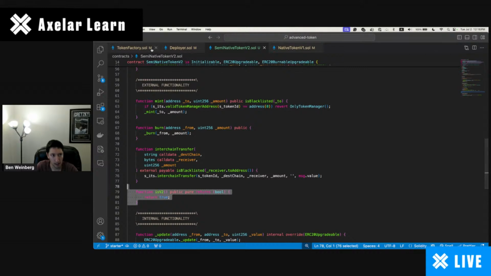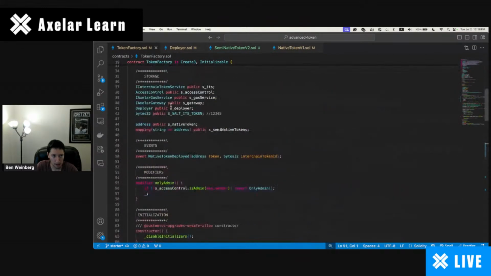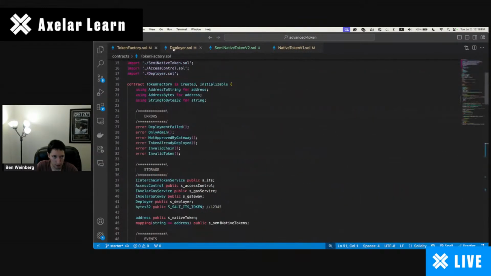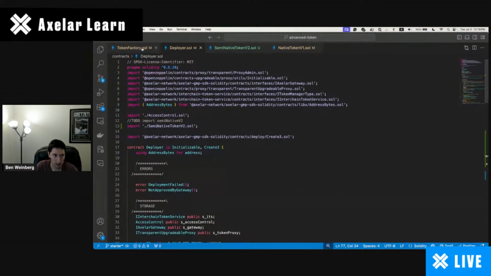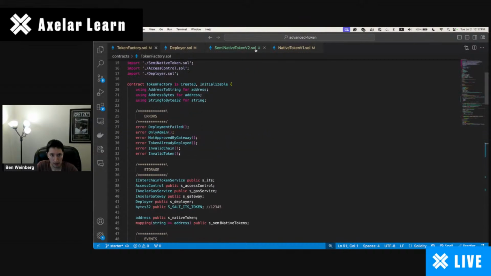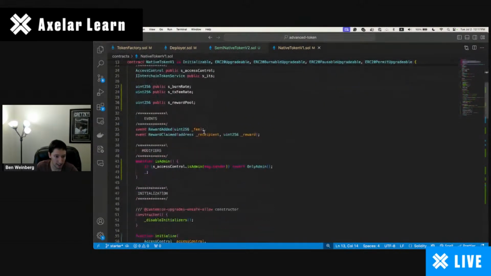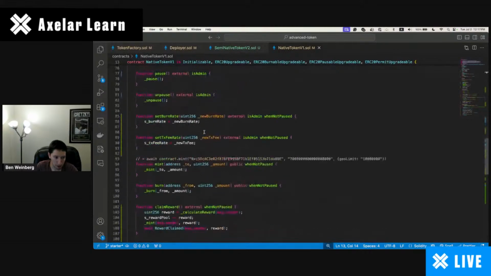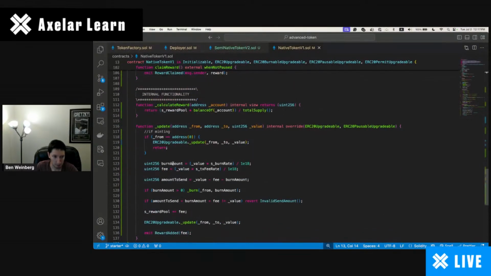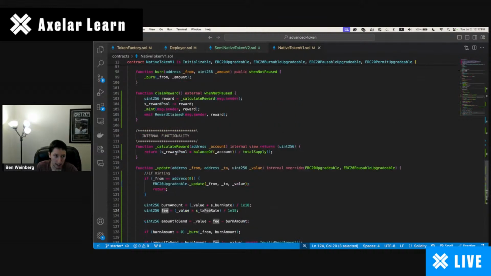One more time, we have our token factory and our deployer, which are instances of each other on our home chain and on our satellite chain. They're both governed by access controls. Token Factory deploys this native token v1, which has our custom functionality of obviously mint and burn, but also the burning of tokens to combat inflation, and the reward pool for token holders.